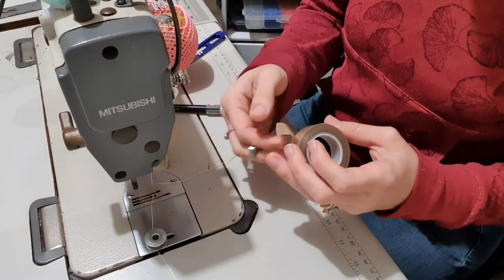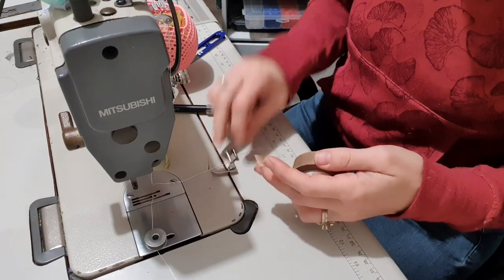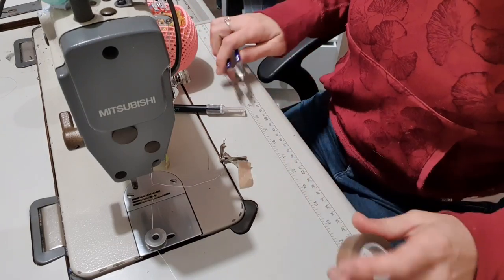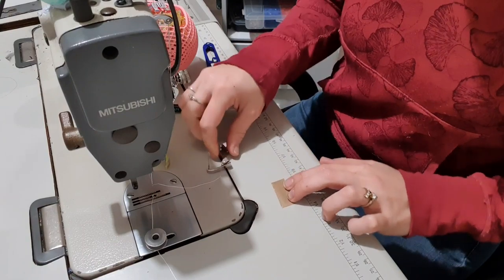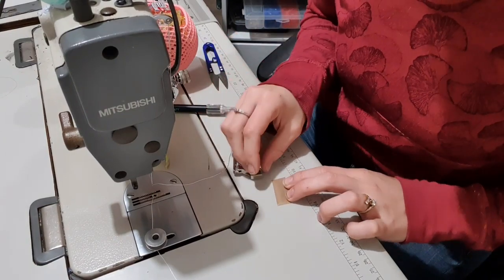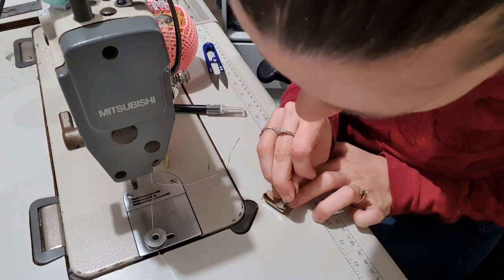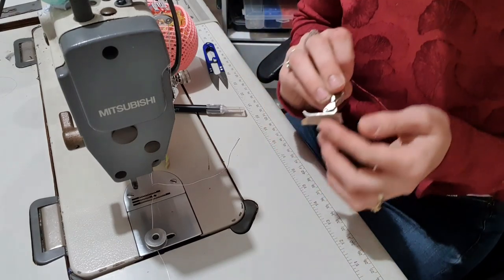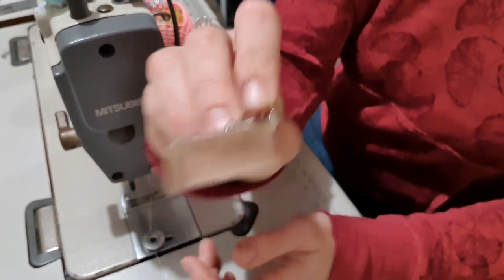I just thought I'd show you how to do this, so if you have Teflon tape, I'll show you how to do it to all your others. Basically I just want to check how long I've got and chop off a little bit extra. Then I'm going to lay it flat down and try to get the straight edge as close as I can to the edge of the tape, because that's going to be less cutting for me.